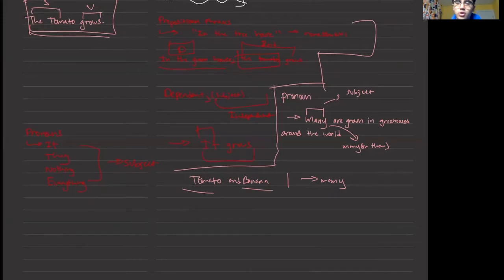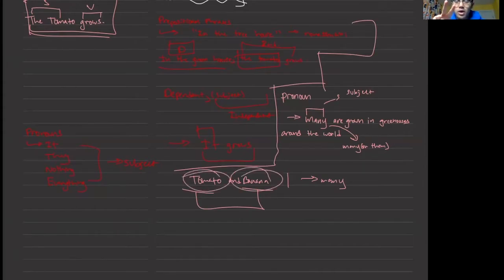Because on the writing section, you're going to be given stuff like this, right? In the previous sentence, they're going to be talking about two subjects. In this case, they can be talking about tomatoes and bananas. And then in the next sentence, they're going to be underlining a specific portion, a noun or a pronoun, and it's going to be asking, which one should you say? It, they, banana, or no change. You're going to have to pick banana, because if you use it or they, it doesn't specify which subject you're talking about specifically here. You have to use the specific one. So you have to literally refer back to which one you are explicitly stating.